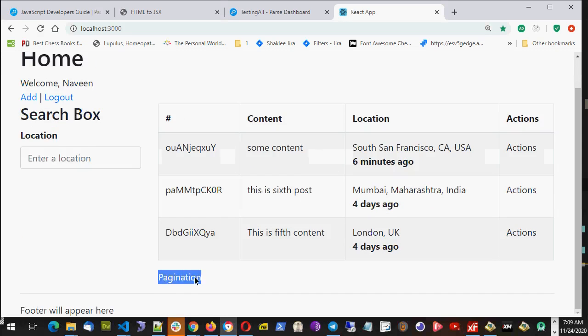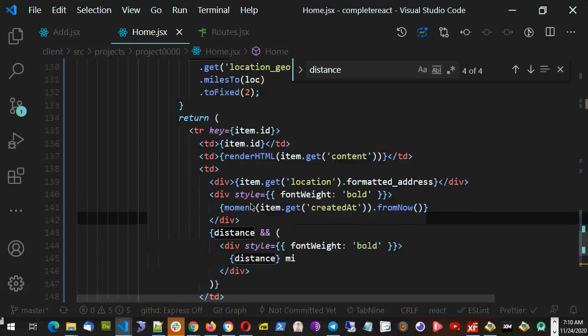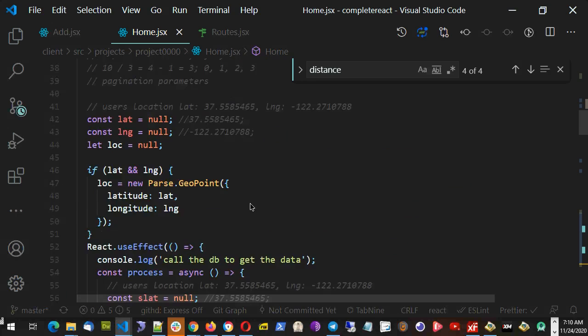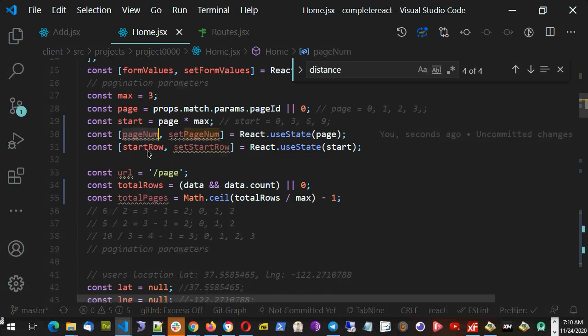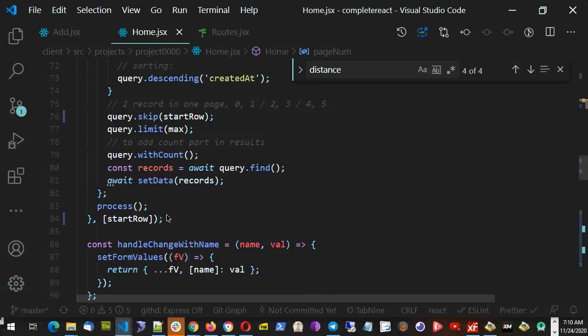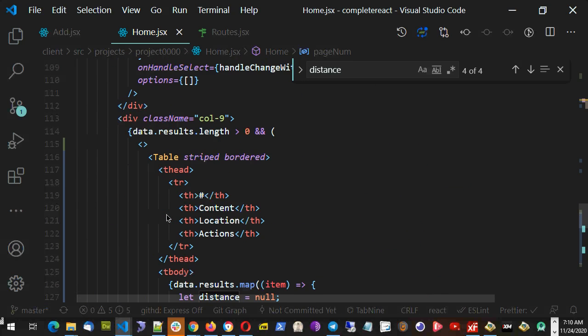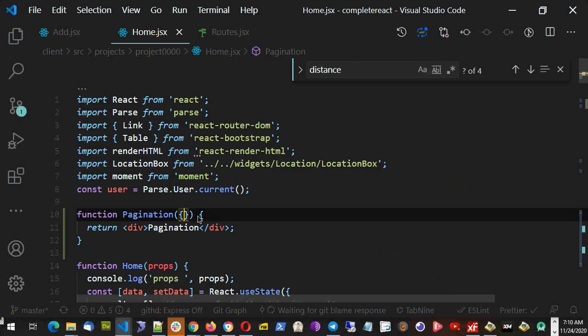So if you see, my pagination is appearing here. So the pagination will come here. So what things will pagination need? First thing needed in pagination, let's pass the parameter there. First thing I need is the page num, which page I am on. So I will pass the page num here. Since I am passing the page num, let's gather the page num in the pagination. So here I can use the curly bracket to gather the props. So I'm getting the page num as the first parameter.